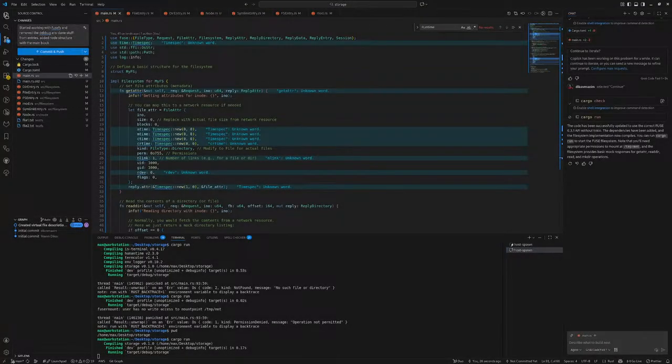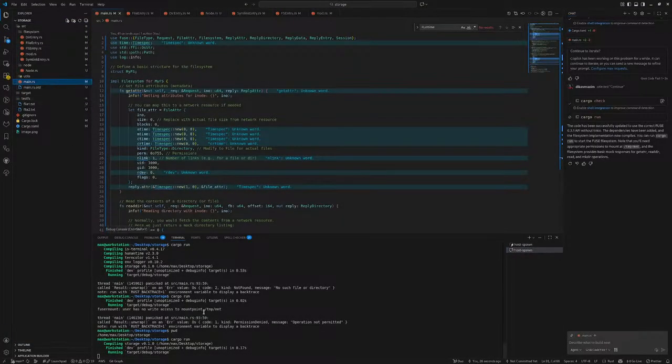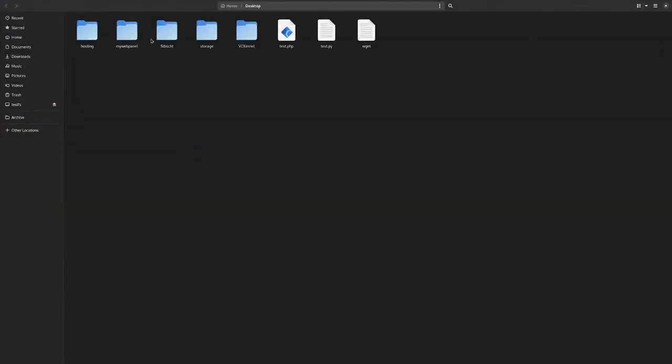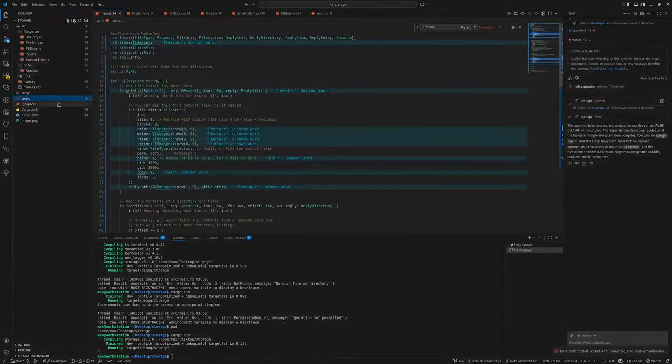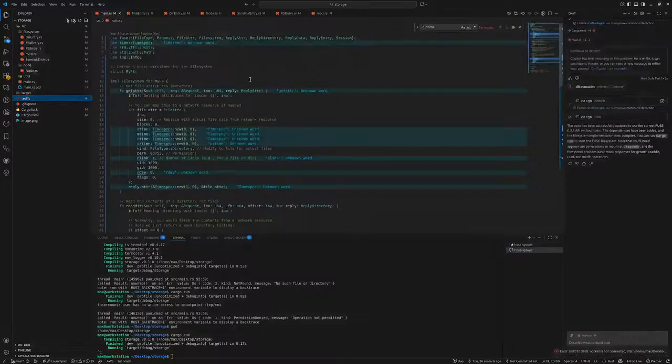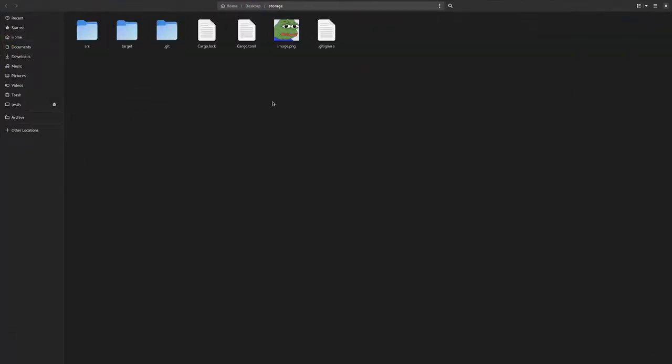Yeah, it tries to push the test file and it doesn't work. See, it can't even open the file.